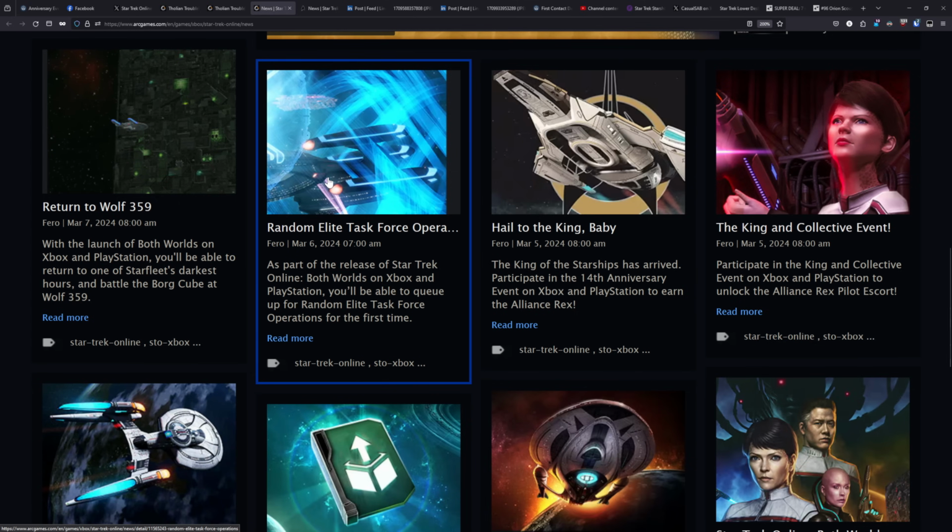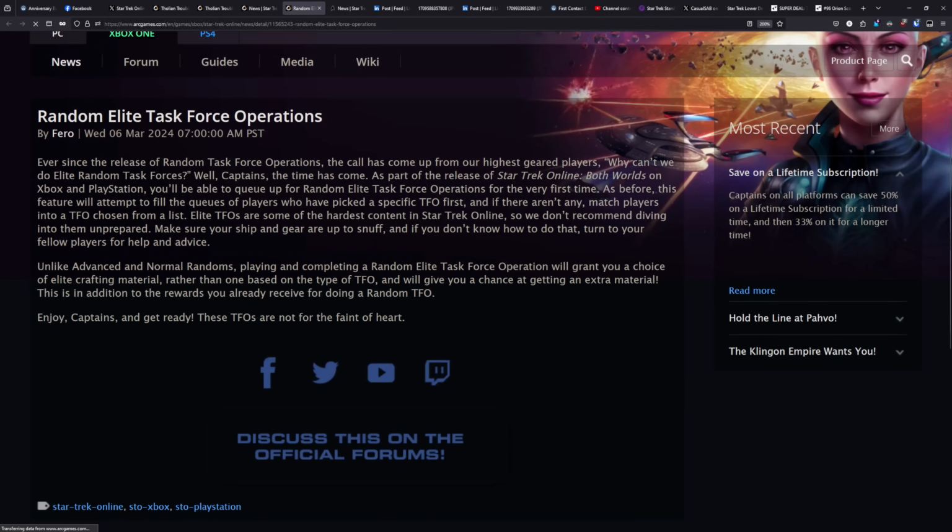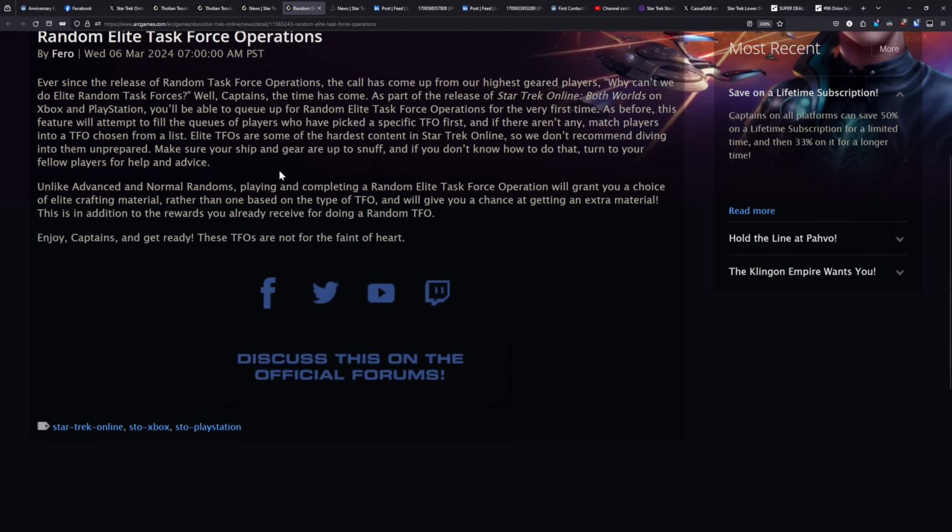And with the random elite TFO system, again, like I've talked about a few times now, you guys should make sure to sell your isomag components and consoles as soon as possible, because when this drops, if people over there start spamming the random elite system, you're going to see the prices on pretty much all of those advanced consoles tank. So just be aware and be ready for that market crash.